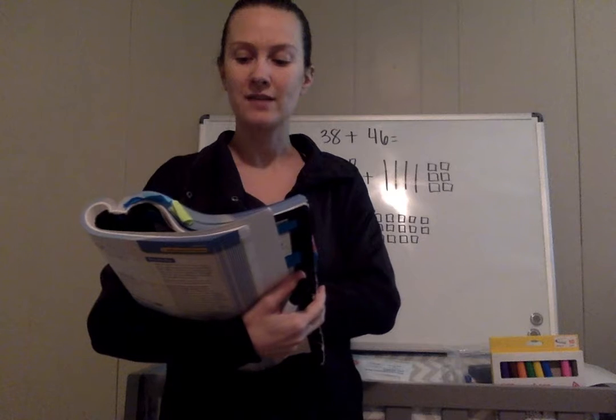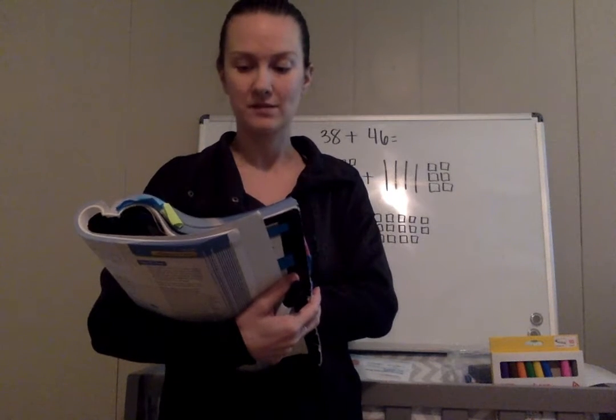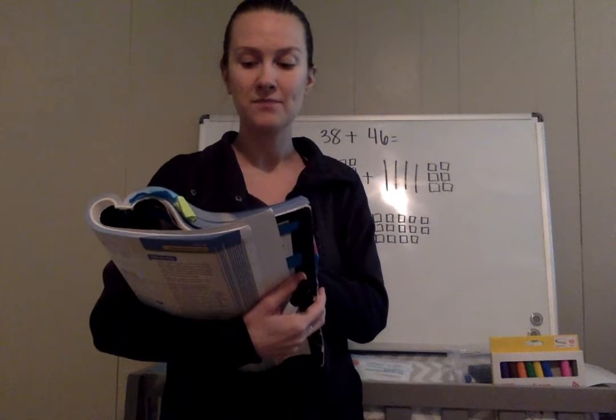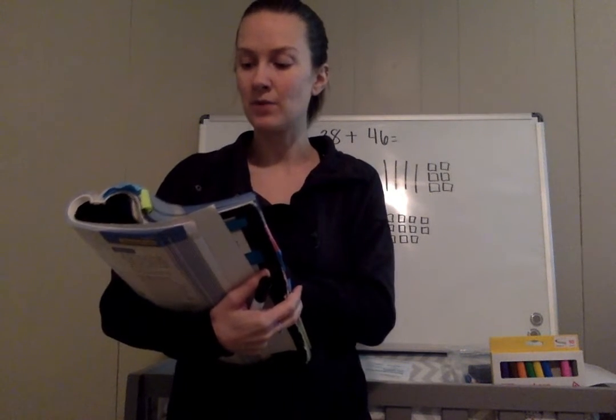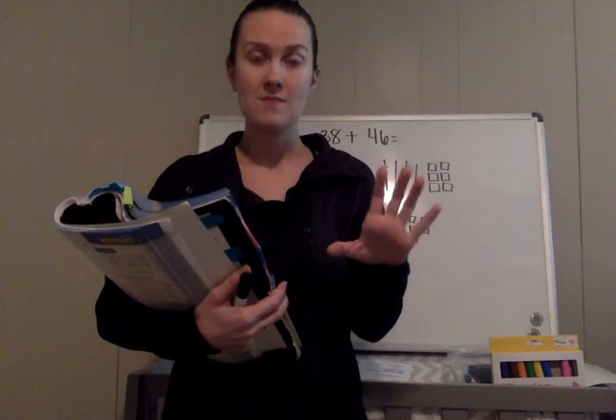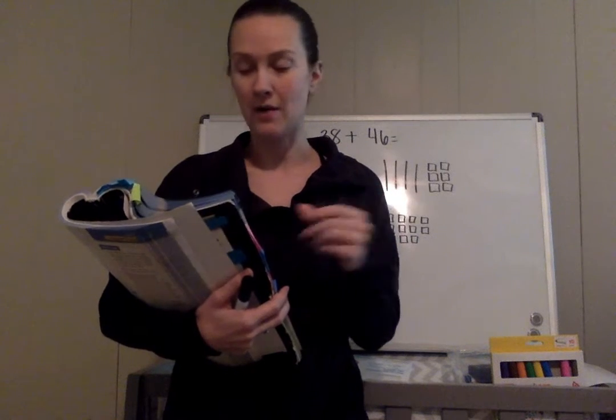So they have 2 tens and 7 ones plus 6 tens and 4 ones. So when they add those together, they end up with 11 ones, okay? We can't have 11 ones. So if you look over, you'll see that they made a number bond where they have the number 11 broken up from 10 and 1, because there's one 10 in that number and there's one remaining 1 left over, okay?